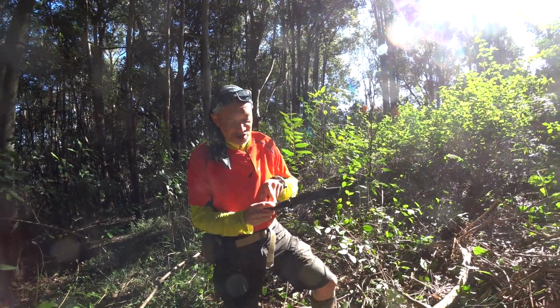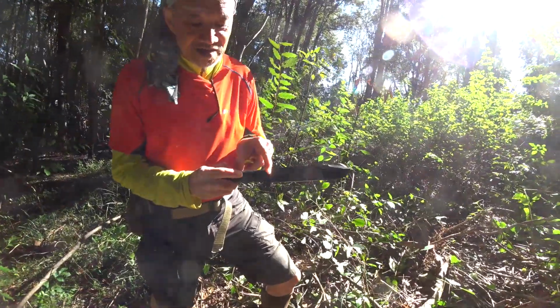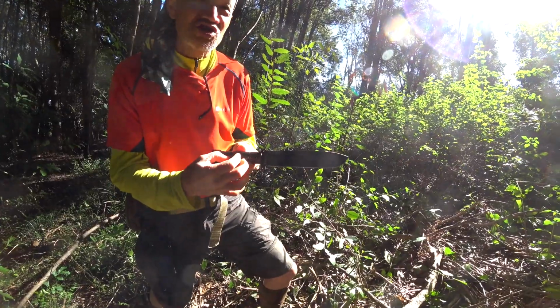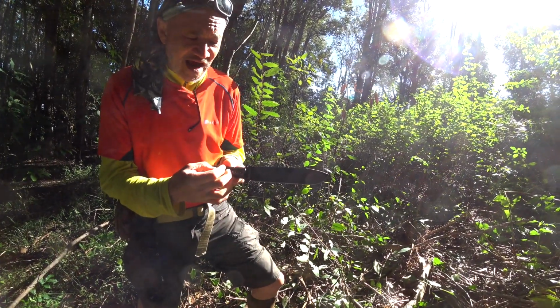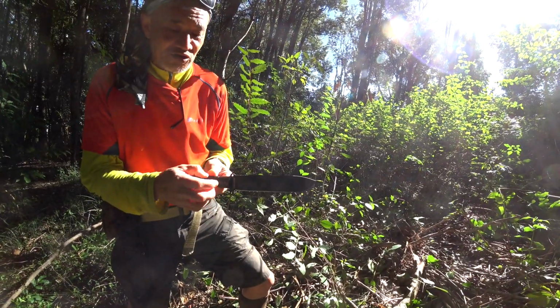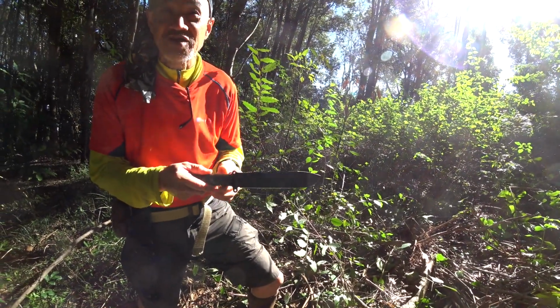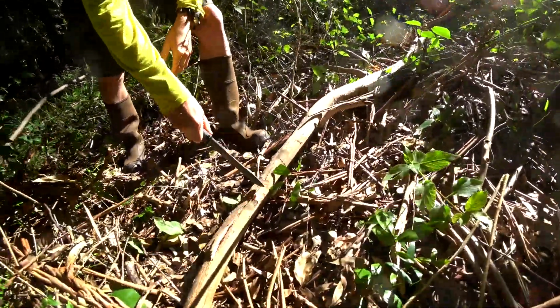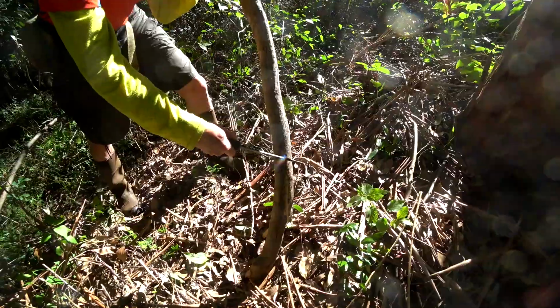And that is because, first of all, the tang comes up to here, right? It's not just down here, it comes right up into here. This is a milled solid chunk of aircraft grade alloy, so it's been milled out. This other part here is solid in there, of course, because if it was all hollow down to there, it'd be really weak. Let's have a look at it right here on this bit of tough eucalyptus.